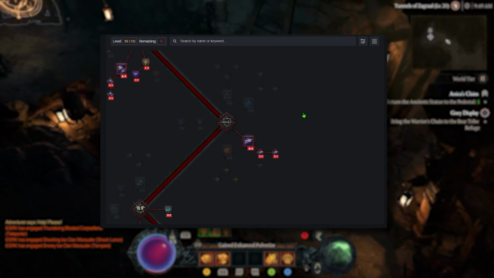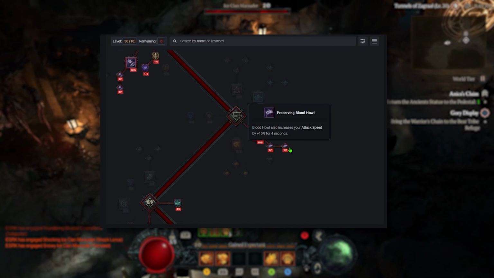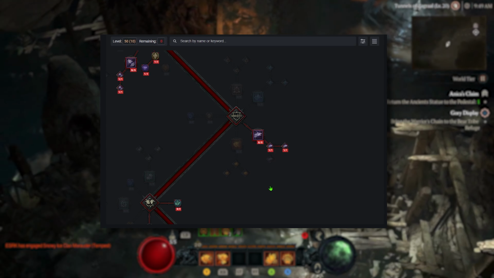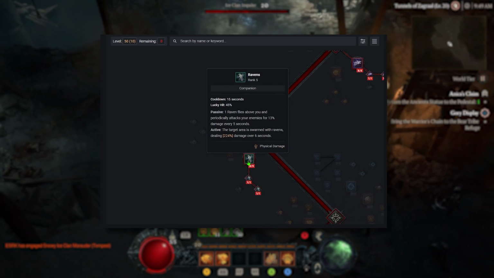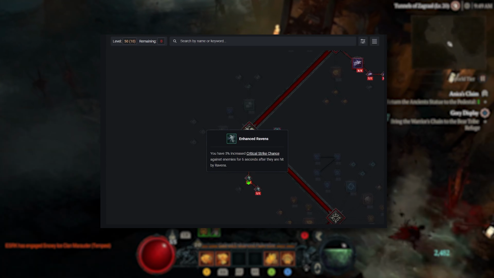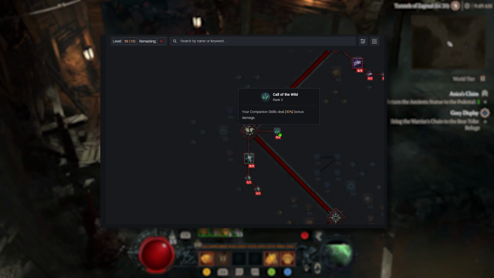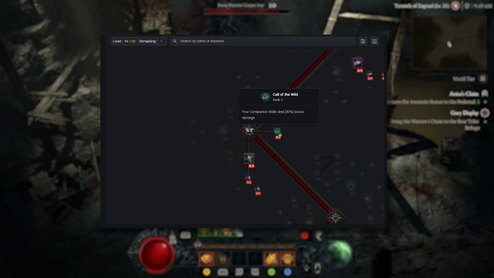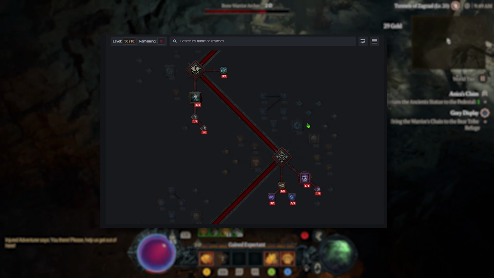Then as we continue down the tier itself, I'm going to pick up Blood Howl with Enhanced Blood Howl and Preserving Blood Howl to round that out. Moving further down the list, we have Ravens, which is my companion. Then I have Enhanced Ravens and Ferocious Ravens applied. On the perk side, Call of the Wild is enhanced 3 times to enhance my companion's skill abilities.